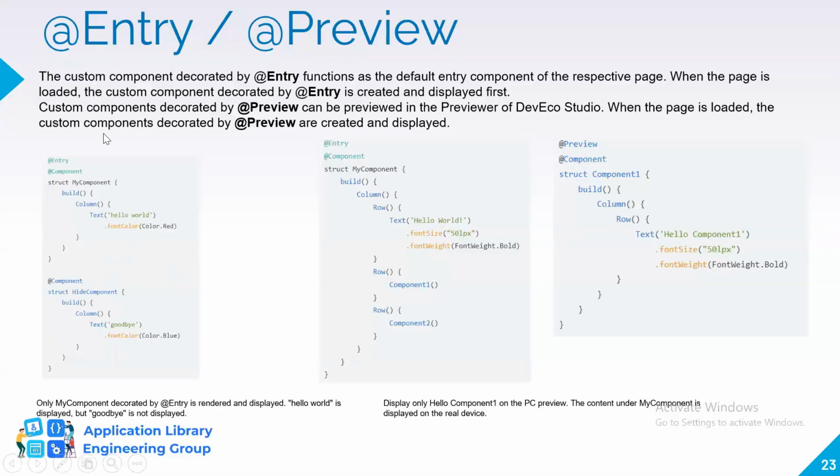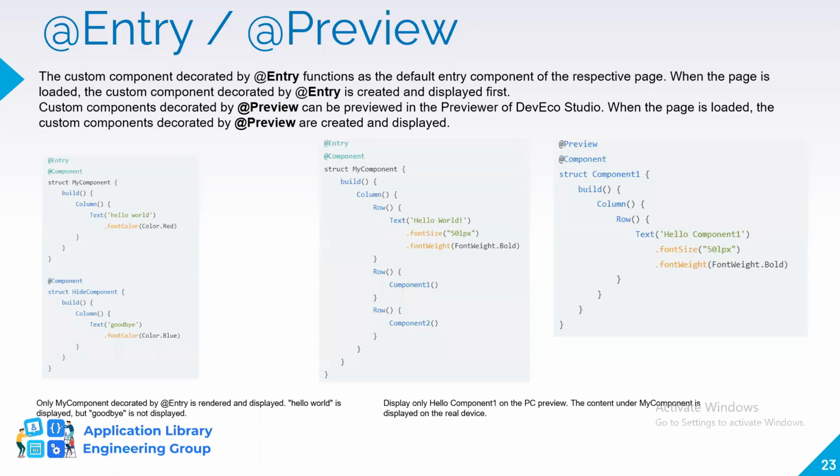So similar to @Component, there are a few more decorators like @Entry. Any custom component decorated by @Entry functions as the default entry component. It's like the main page. When any page is loaded, the component which is decorated by @Entry will be displayed first. So that is the usage of @Entry. In this example, you have two components, but @Entry is added to this particular MyComponent. So when this page is loaded, MyComponent will be displayed.